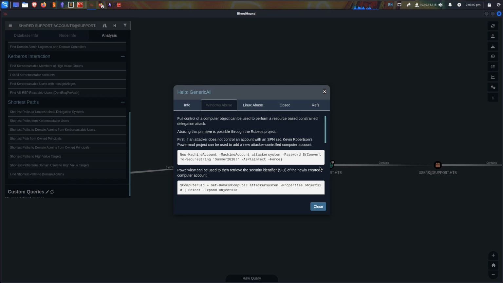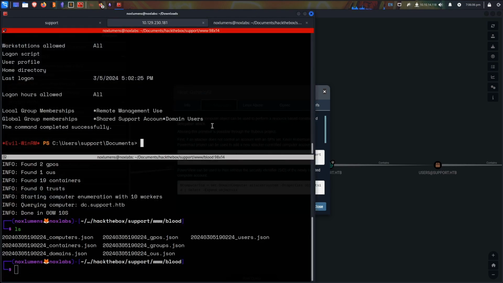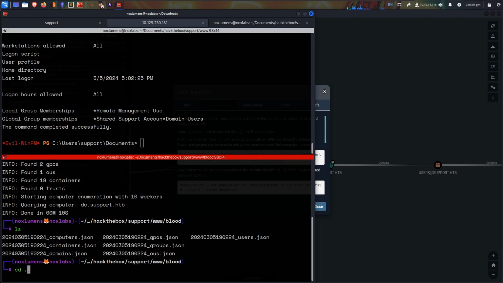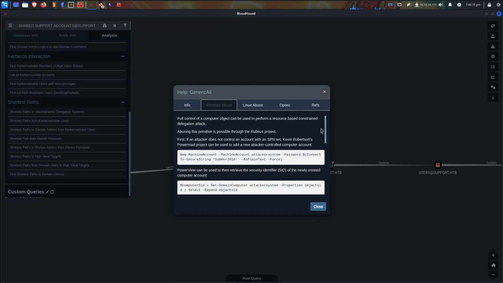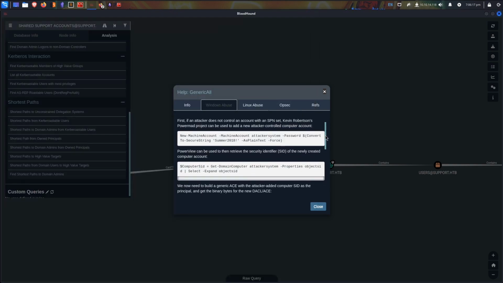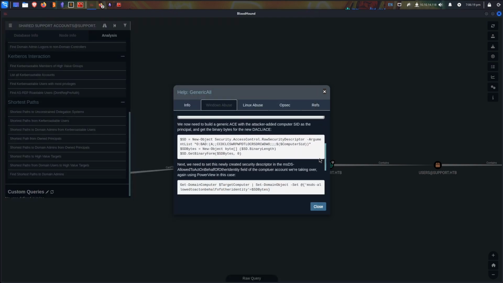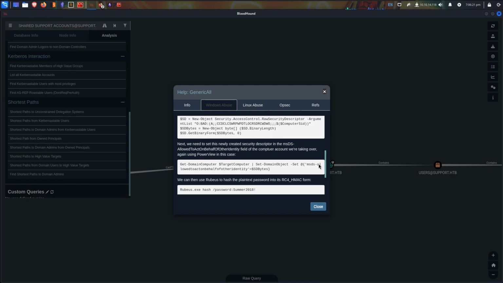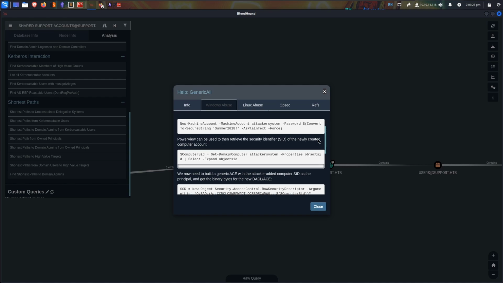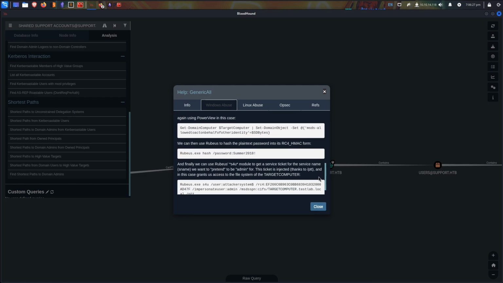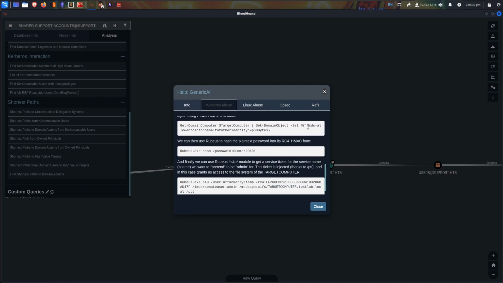And we're going to do this by utilizing Rubeus and our, let me see, do I have it on here? I think it's up a directory. PowerView and PowerMad. Basically what we're going to end up doing is creating a computer account. We're going to supply that computer account with, where is it? This.